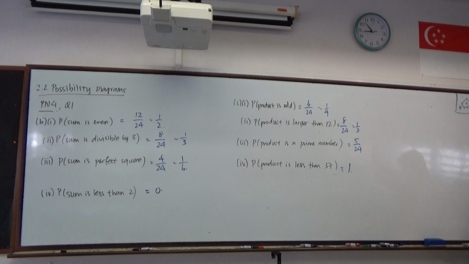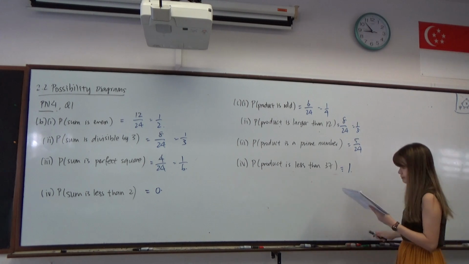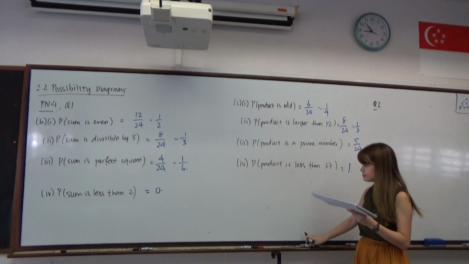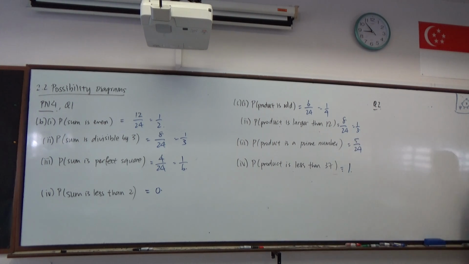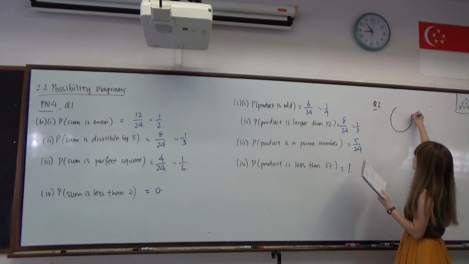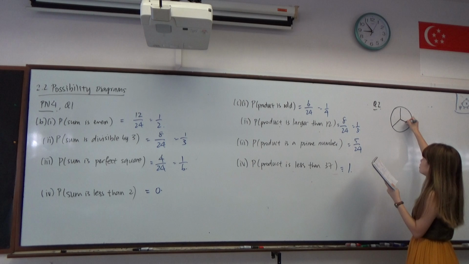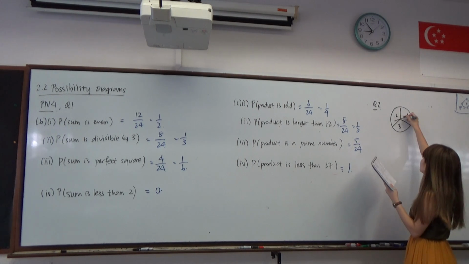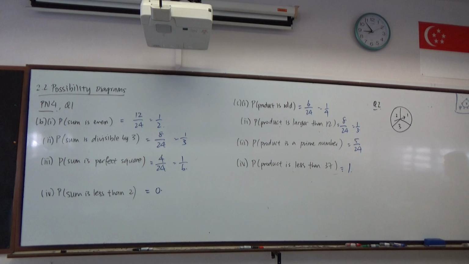Okay. So now let's look at question 2. A circular card is divided into 3 equal sectors with scores of 1, 2, and 3. So the diagram shown to you is something like that. Then the card has a pointer pivoted at its center. The pointer is spun twice. Each time the pointer is spun, it is equally likely to stop at any of the sectors. Okay, so they are equally divided. Then after that, with the help of a possibility diagram, we want to find the probability of 2 different events.